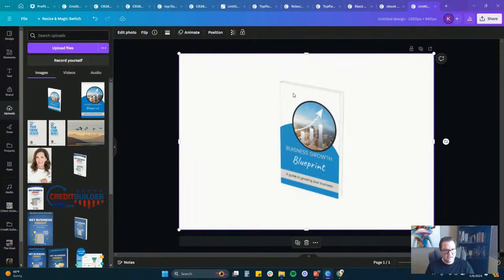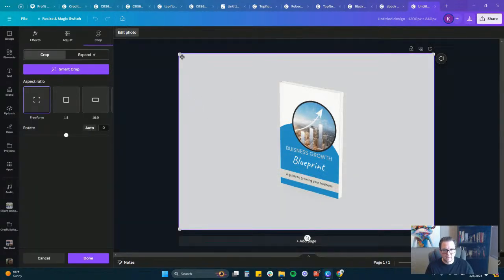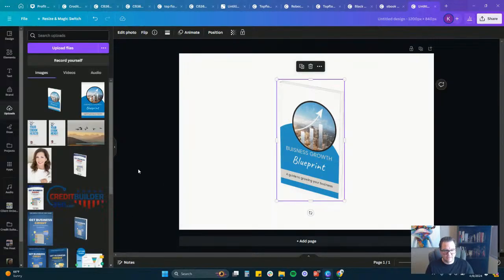To crop inside of Canva is really simple. Just double click on the image, make sure that it's on freeform over here, and we're just going to drag it as close as we can. I like to leave just a little bit of space on both sides, because if it goes right up to the edges, sometimes it gets a little odd with how that lines up. So we're just going to shrink this up as much as we can here. Okay, then click done, and it's going to crop the image.